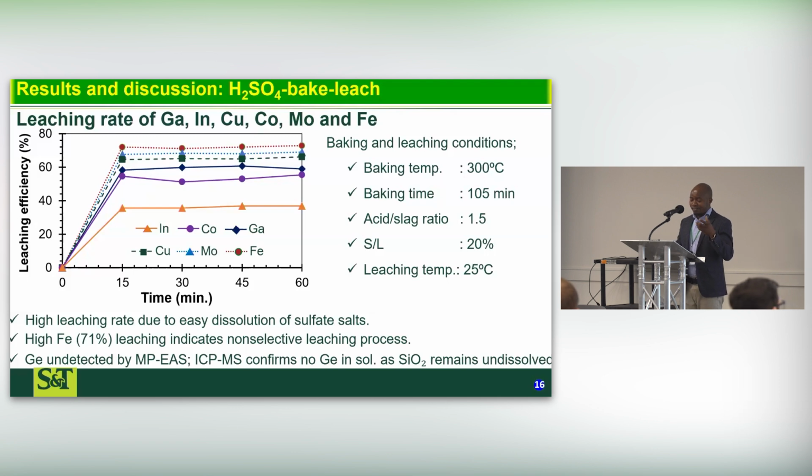Here we find that the amount of iron going into solution is so high, 71%, and I showed you that the material contains about 41% iron. This is so high that it can be a burden for trying to recover the critical elements as well as valuable elements. We had challenges analyzing germanium, but when we sent the sample to an external lab, we found that germanium was actually not dissolved into solution. When we dug deeper, we found that this germanium is usually associated with silica. We solved the issue of silica gel, but then we locked germanium into the residues.